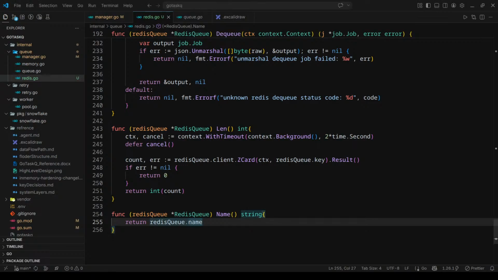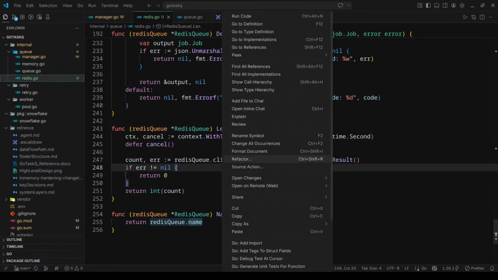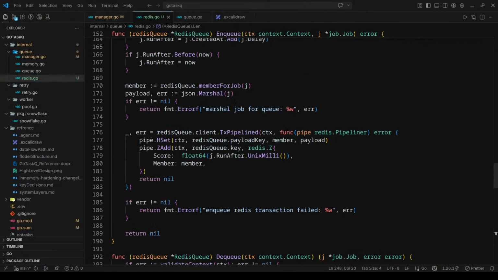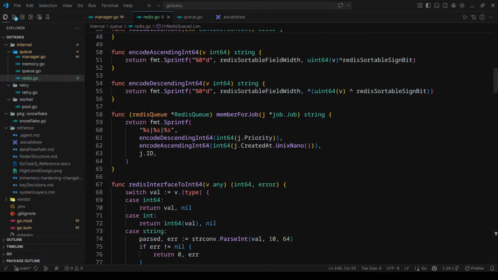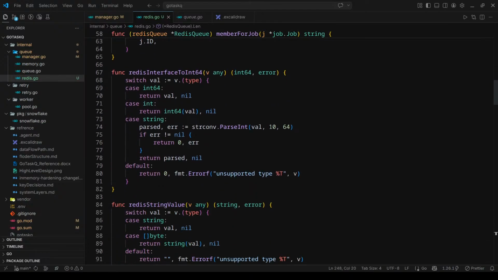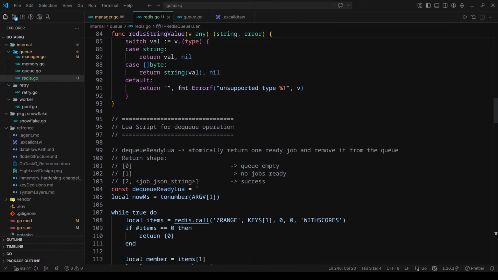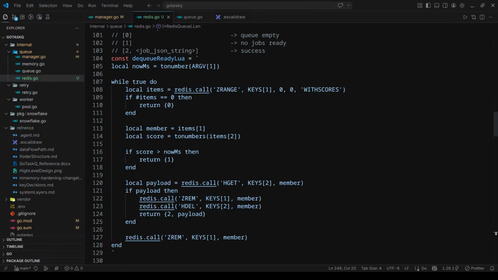I think this is enough for today, and I have mostly covered how the queue will work, like how the sorting will happen, also the NQ and the DQ operations. I have gone through them thoroughly, and I have told you about the Lua script. So let's meet tomorrow.